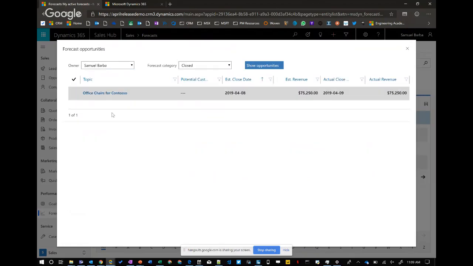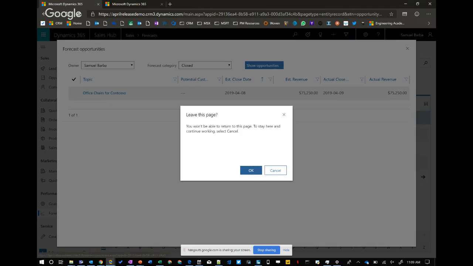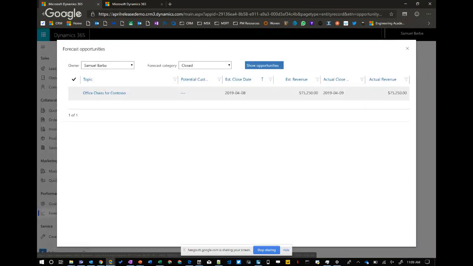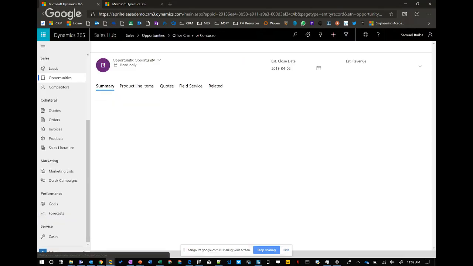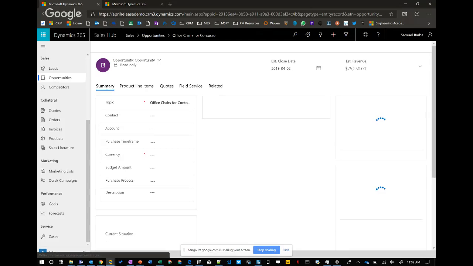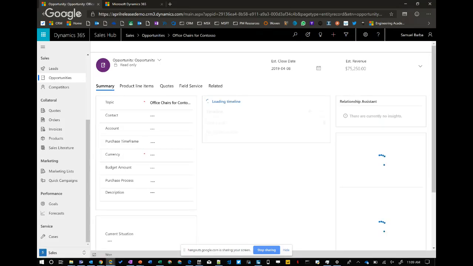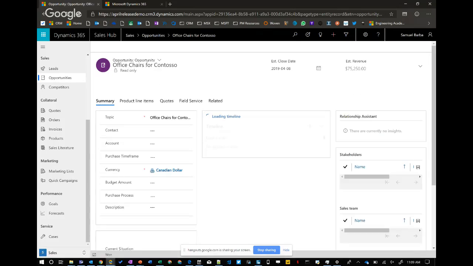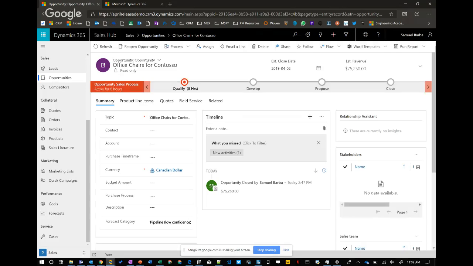When I click Show Opportunities, I can see that she has 1 closed opportunity. Now, if I go into that opportunity specifically, we'll see the forecast stage. So let's just wait until this loads. And now in the seller persona, the sellers are really just recommended to submit their forecast every period.